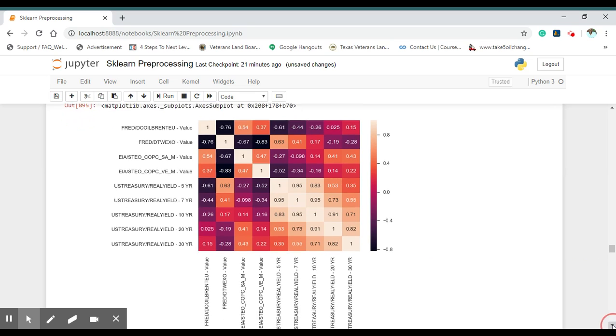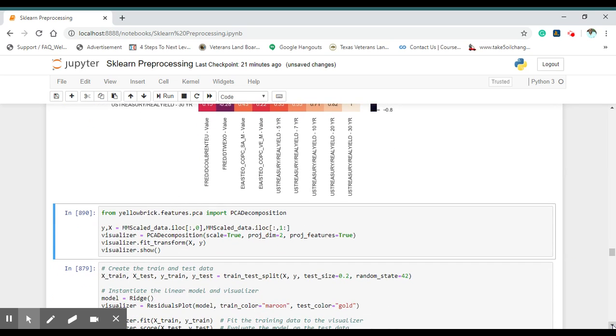All right, so let's go further down. And what we're going to do now is we're going to run a principal component analysis. So all we're doing is we're looking at the latent features. We're going to use two components. And it just allows you to say, okay, well, given this entire feature set, let's reduce this down to two components that have no correlation between each other. And we did a PCA in the previous lectures, but now what we're going to do is just visualize it using a biplot. All right.